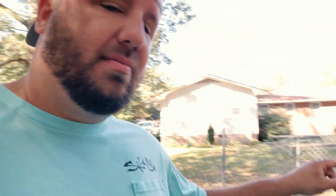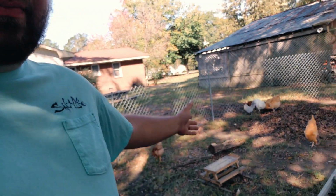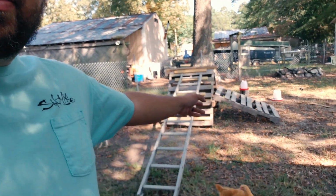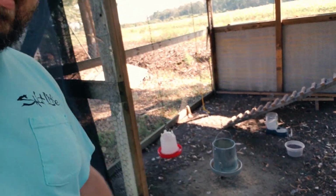They still do to an extent, but I think the baby chicks are getting a little size on them, and they're obviously bigger than most of the bantams. So the bantams don't mess with them as much, but at night, if they get too close, they'll just get out of my face, peck at them and stuff. But other than that, they do their own thing. They intermingle now, as long as there's no competition for food.